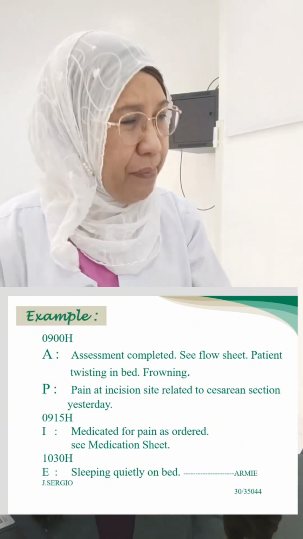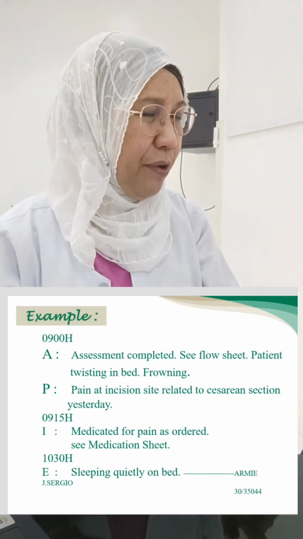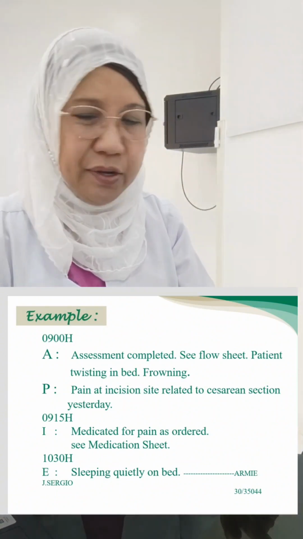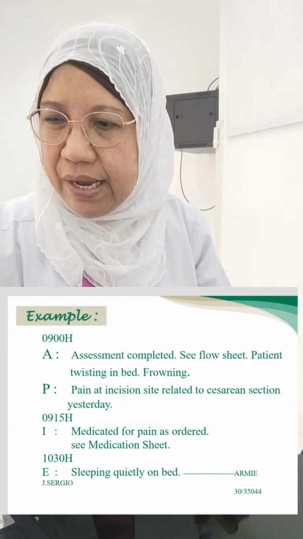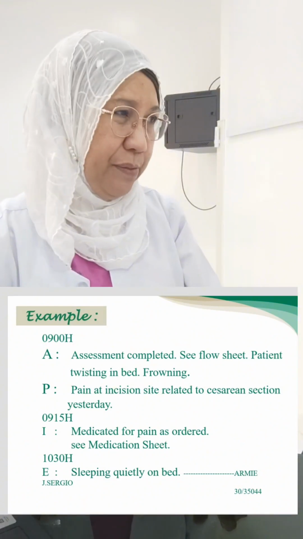So now, why is the patient frowning? So you will go now to your problem. What is the problem of the patient? It's the pain. That's why she's frowning. So how do you write your nurse's notes? Pain at incision site related to cesarean section yesterday. So that's why she's frowning.